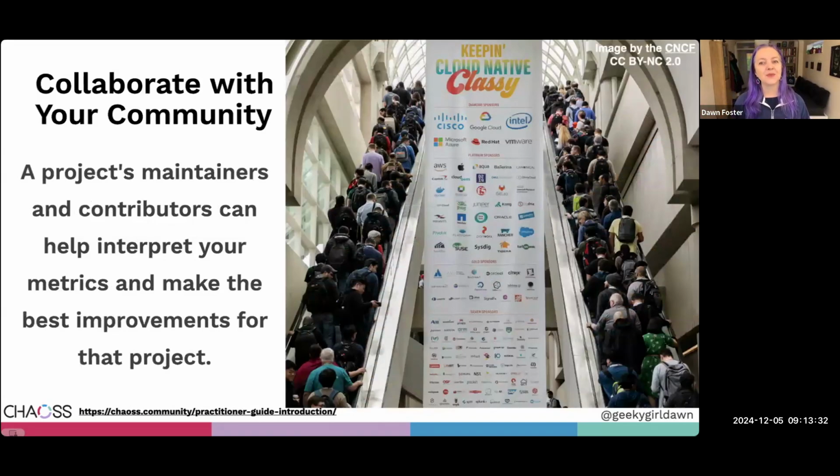One key to doing this well is in interpretation of your open source metrics. So the real experts are the people who are involved in the day-to-day work on the project. So you really do need to collaborate with key people from the project, since they can help you interpret the metrics and any trends identified in ways that make the most sense for that particular project. And when deciding if something is a problem or a concern that needs to be addressed, your contributors can help to decide whether the issue might be a temporary fluctuation instead of a real problem.